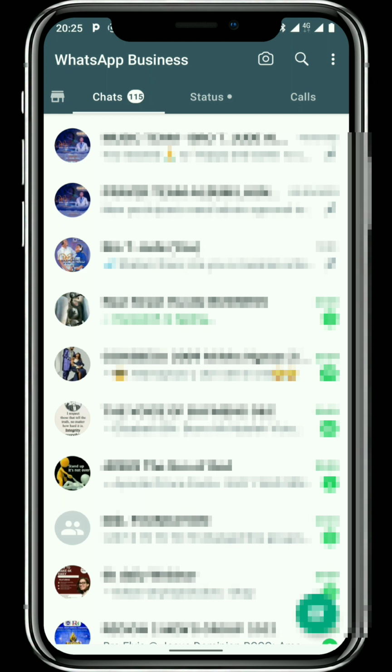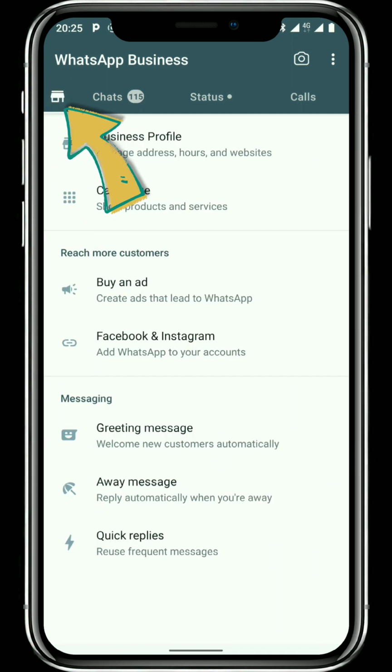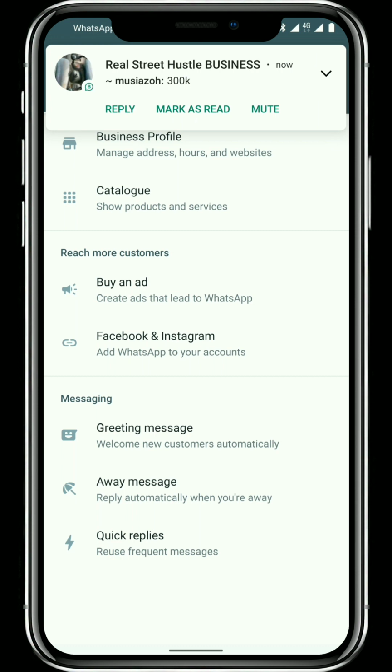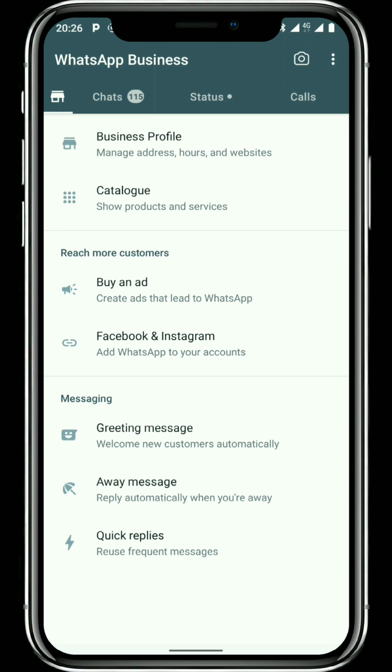You can either click this icon at the top left corner to access the business features, and then you come down, you see messaging. The first feature on messaging is greeting message.